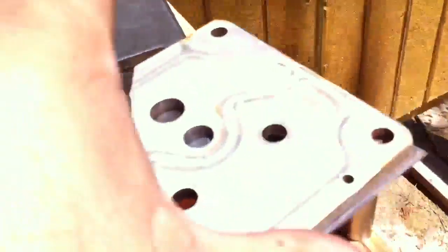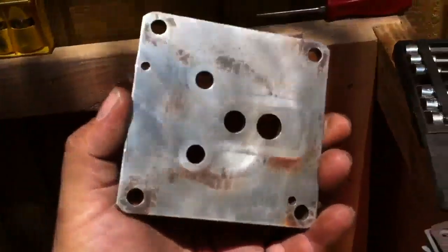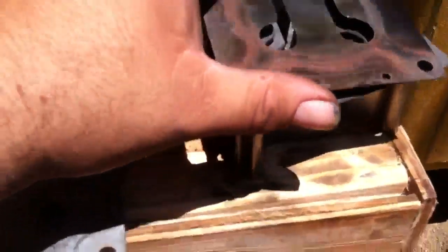I didn't take it down all the way because that would have been too much. The other thing that I noticed — if you look at it right here — that's blown out. I took everything inside, cleaned everything off, sanded these down just a little bit to get the big stuff off, and a little bit of that, but that's going to be on the outside.